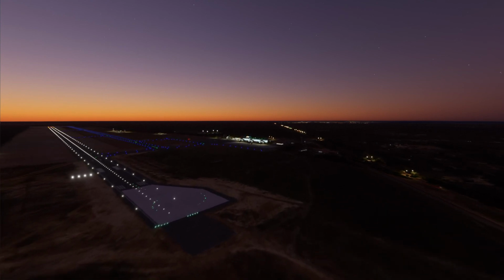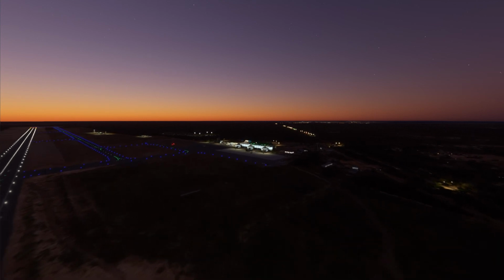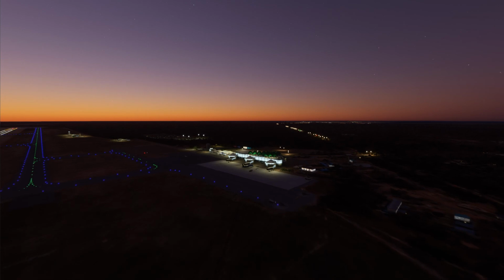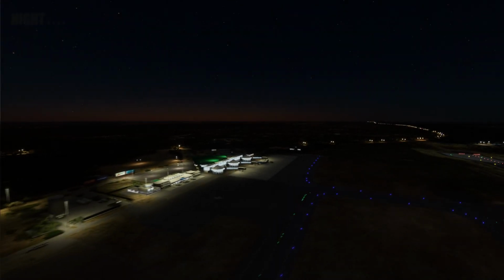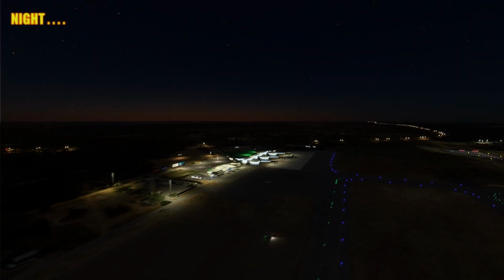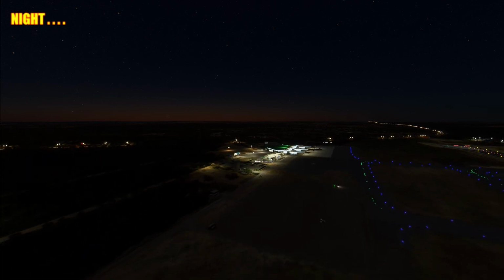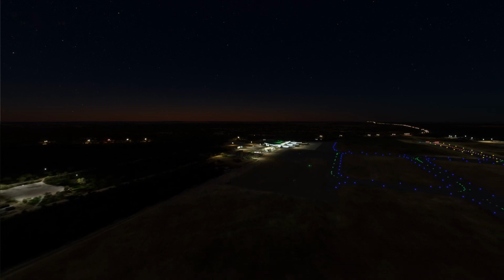So now this is about 6:35 where the sun's pretty much gone right down, and in a minute we'll have a quick look at the darkness. That's just to show you what it looks like as it gets really dark. So here we are in the darkness. This is about 10 p.m. Gives you a better idea of what the lighting looks like generally on the ground, although the airport would be closed at this time except for emergencies.